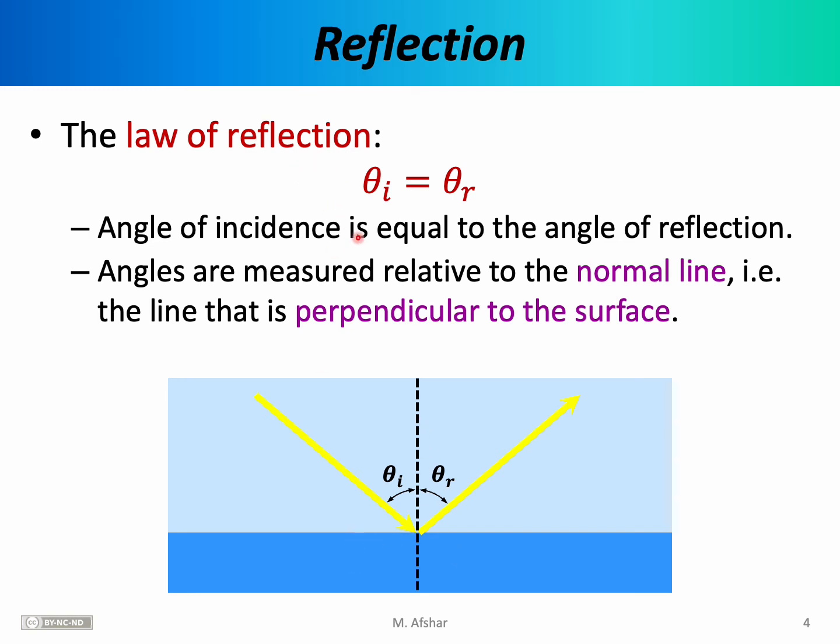The law of reflection, which is a very simple equation, is simply stating that this angle here is equal to this angle here. Of course, you can also talk about this angle here. Once you know the angle of incidence, then you can say that this angle here is simply 90 degrees minus the angle of incidence. And this angle here is simply 90 degrees minus the angle of reflection. However, keep in mind that when we write equations using angles, we'll be using the angles measured relative to the normal line.